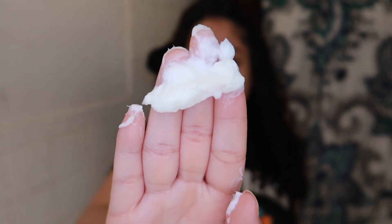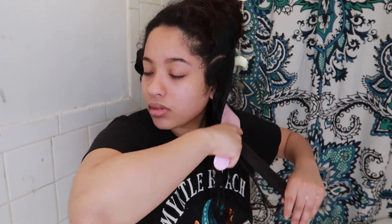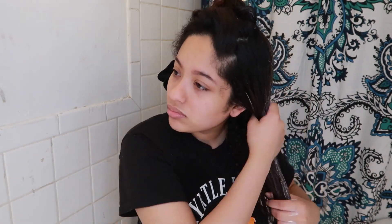I'm applying a generous amount of the deep conditioner. Before I apply it I wet my hair a little, and I'm continuing to wet it while applying the conditioner to make sure my hair is fully saturated since I'm doing this out of the shower. I used my Tangle Teezer to detangle and the process was so easy — I swear it's this deep conditioner that softened up my hair.